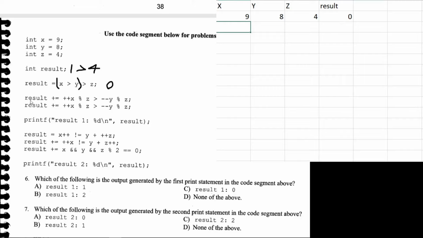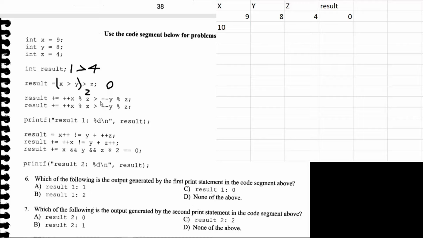Now we can move on to the first line of actually modifying the variables. We're adding a result to result. We're not assigning it to result, so just keep that in mind. We have a prefix operator on x, so that's going to be 10, and since it's a prefix operator, we're going to use that new value when we evaluate the expression. 10 modulus z, which is 4, is going to be 2, so just write that down as 2.